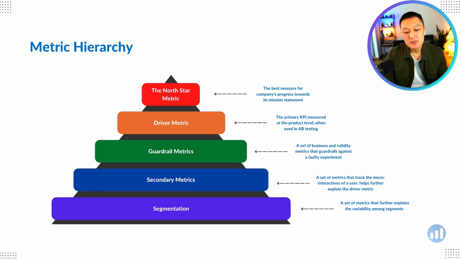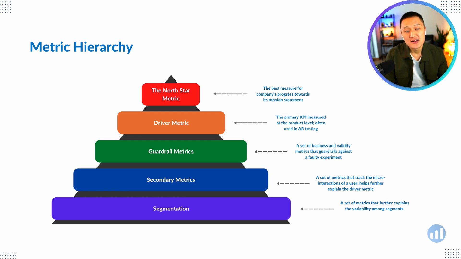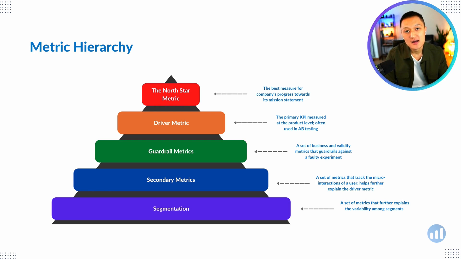Segmentation means looking at metrics across various breakdowns. You might see improvement of a KPI at the global level, but if you break it down by device — iOS versus Android — or geographically — North America versus Europe — you could see variance due to Simpson's paradox. This could serve as the basis for additional A-B experiments, where you run an experiment on a per-segment basis and roll out a feature tailored to the group seeing positive effects.